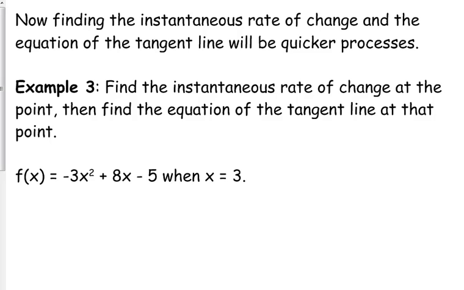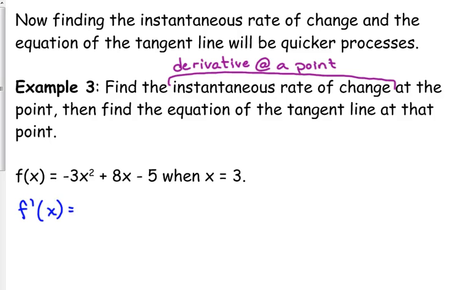So remember, instantaneous rate of change means derivative at a point. So, we need to begin by taking the derivative of our function. f prime of x is equal to, now I'm not going to write it all out, I'm just going to go ahead and combine. So, the derivative of negative 3x squared is negative 6x plus 8. You should become very comfortable with the polynomials and be able to do it kind of like this in one step. So, that is the general derivative. That would have taken us a lot longer to do that using the limit definition. Right? Yes? You do not have to take the derivative using the limit definition anymore. No.